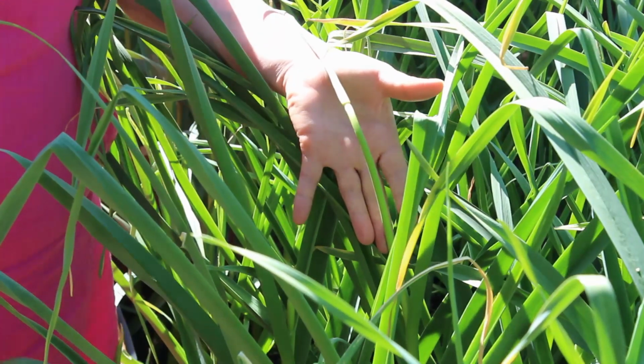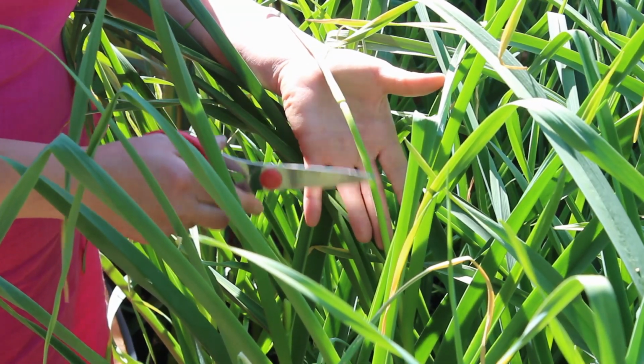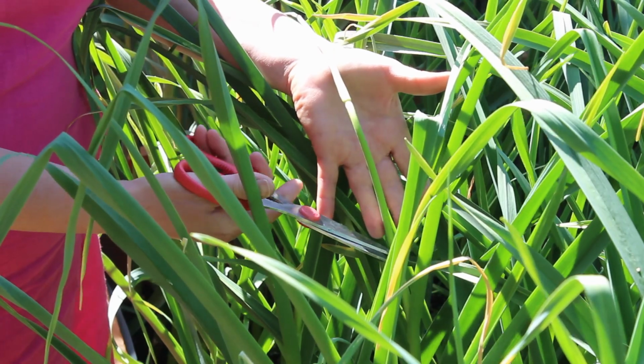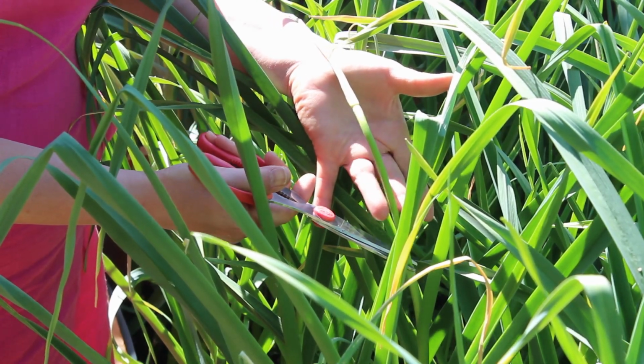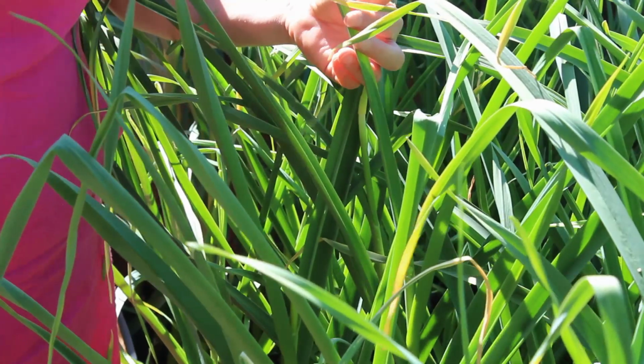So I just want to show you where you snip on the scape. You want to get right down to the base and snip it right like that. And there you have it.